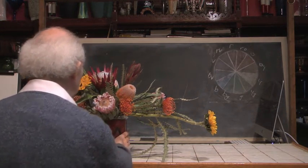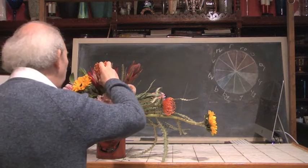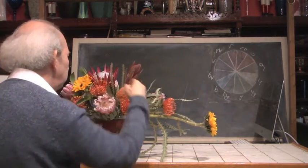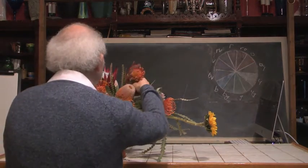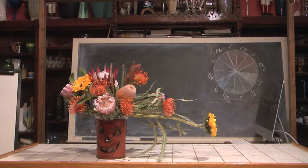These are things that we would consider to be really non-traditional as far as adding for the holiday for Halloween, but I think that they work so well and they give us a really cool effect in terms of some of our Halloween designing. Notice how this is coming together so nicely, my viewer, with the addition of these materials. Once again, I could stop at this point, but let's play with it just a little bit more.